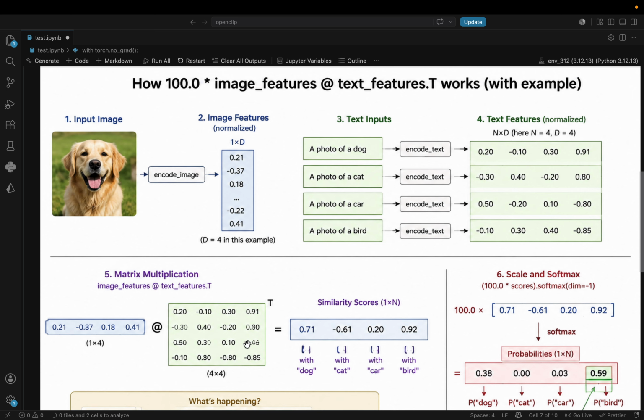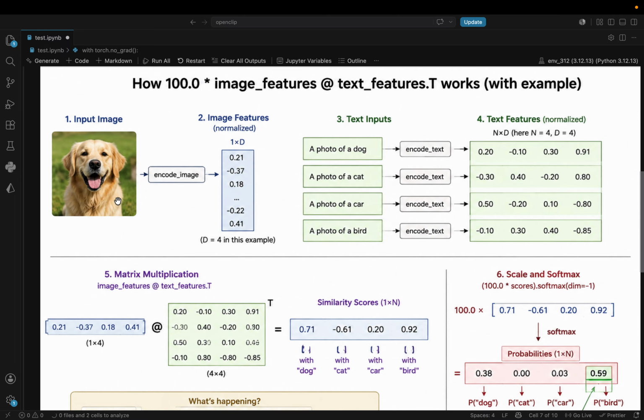Now we have to do some kind of multiplication. For that we need to do a transformation. So this is the traditional machine learning or deep learning structure that we do. We will be multiplying with each column from this column, this column, this column and this column. Finally we will get a single row, right? So this is like 1 into 4 and 4 into 4. So finally we will get a 1 into 4 here, and here we will get some score.